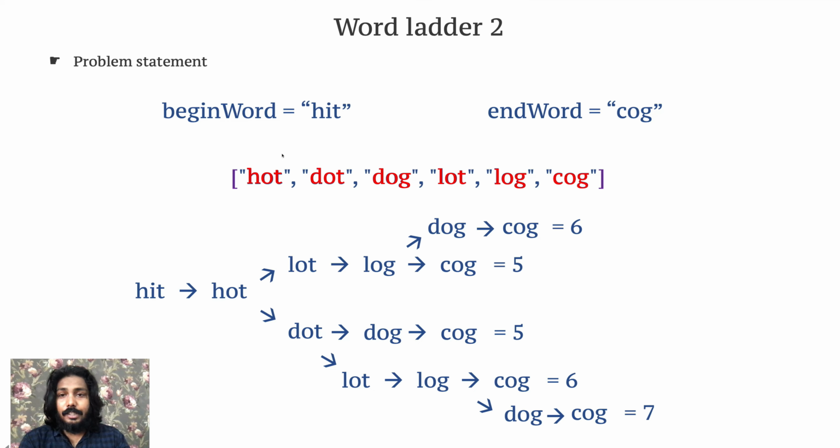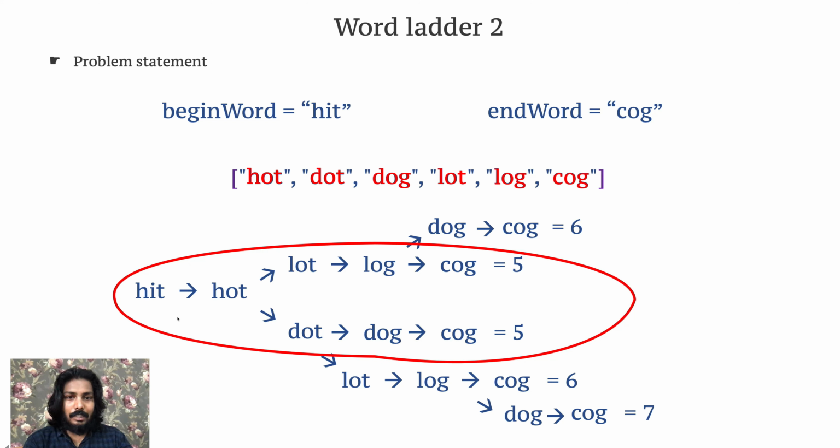Okay, so as you can see, from the begin word, we have to reach the end word by using this word list. So we just have to change one character from the begin word and then match, okay, this is a neighbor of that, just one character difference here. So we just have to pick up this word as a next word, like hit will be transformed into hot, and we can just transform either to lot or dot. Likewise, we can form any paths. Okay, so we just have to return the minimum path sequences.